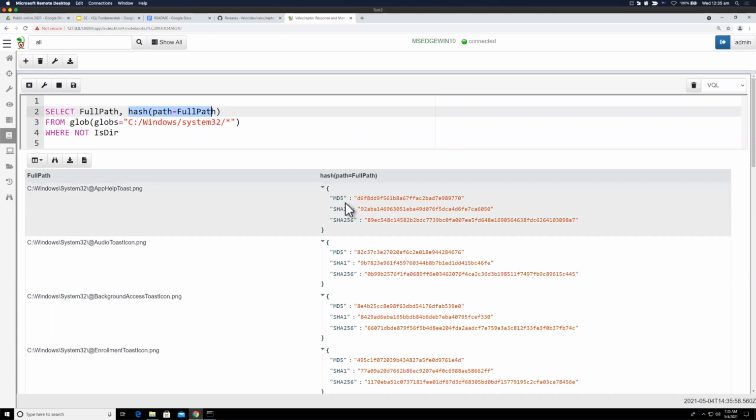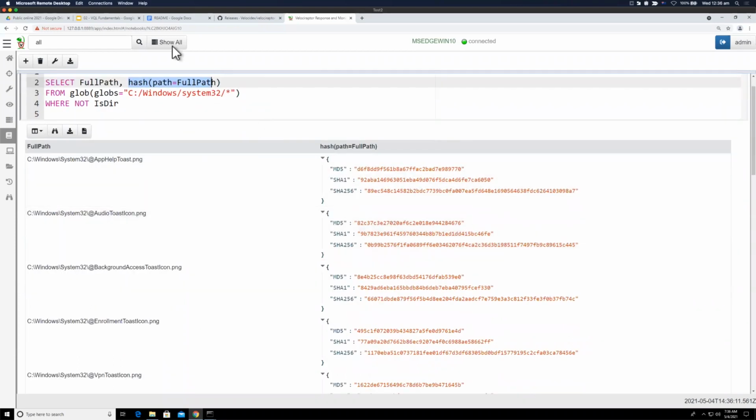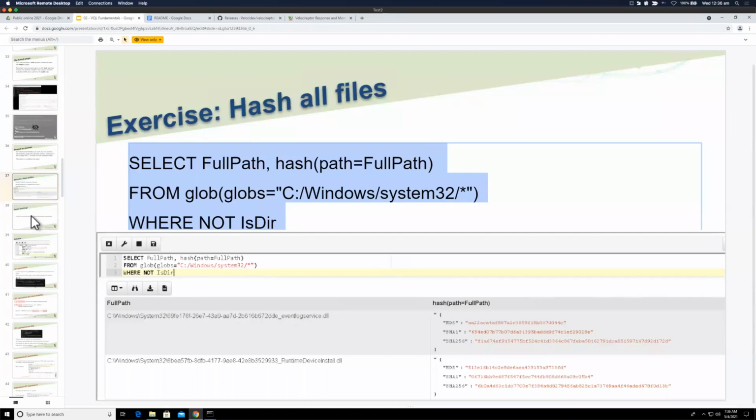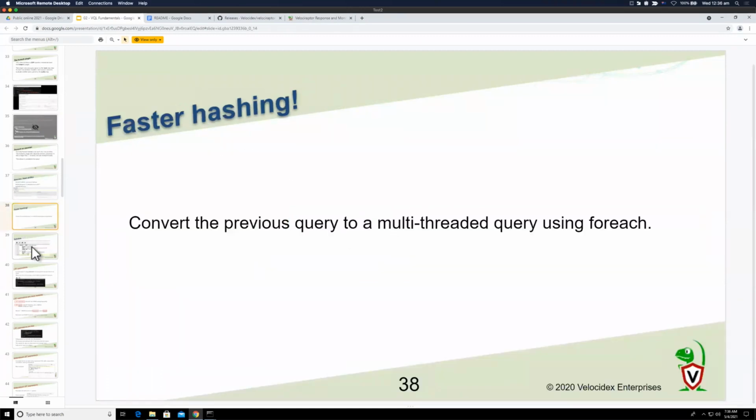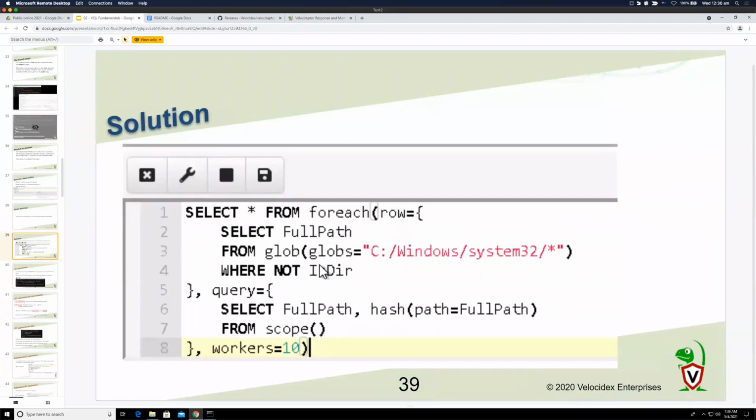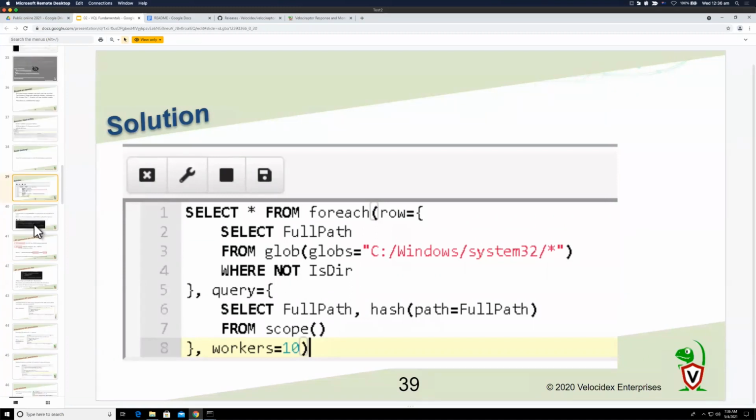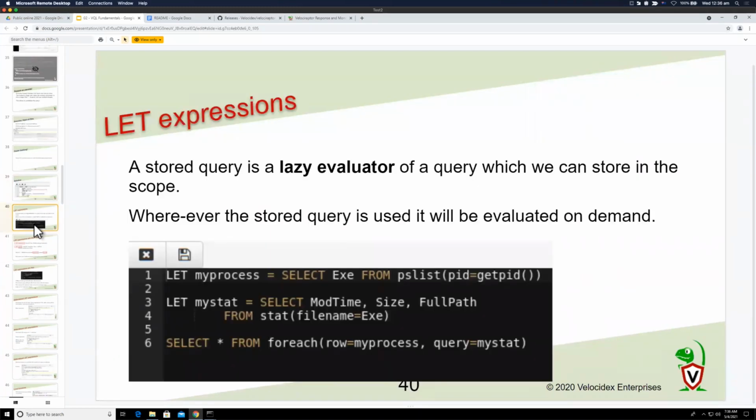And it basically goes through one at a time. Remember our life of a query: we pull in one row, hash it, one row, hash it, one row, hash it. So it's in series, right? And then this exercise shows us how we can actually use parallelizing to break it up. I'm not going to go into too much detail here because it's just performance optimization, but you can run on multiple threads, so you can actually use all the cores and hash in parallel.